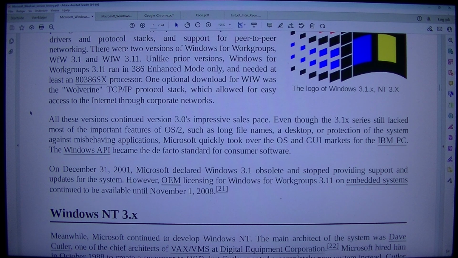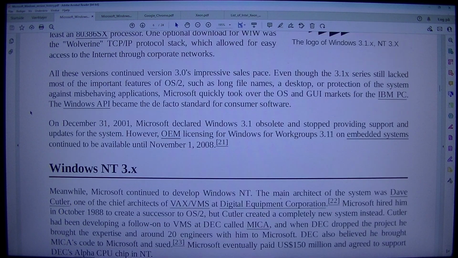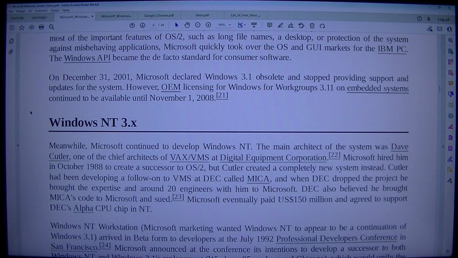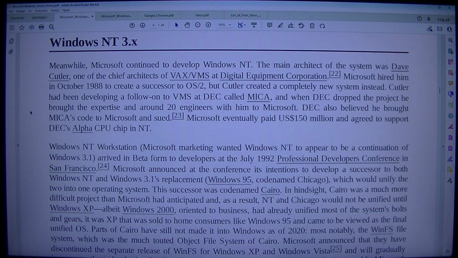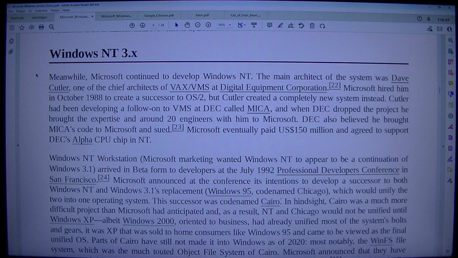Windows NT 3.x. Meanwhile, Microsoft continued to develop Windows NT. The main architect of the system was Dave Cutler, one of the chief architects of VAX/VMS at Digital Equipment Corporation. Microsoft hired him in October 1988 to create a successor to OS/2, but Cutler created a completely new system instead.